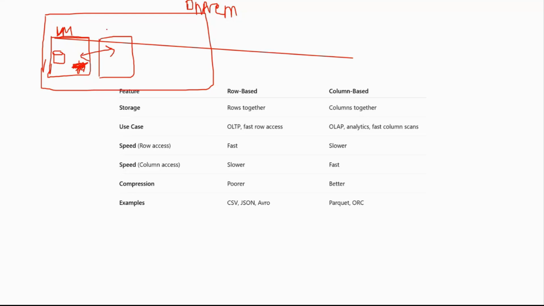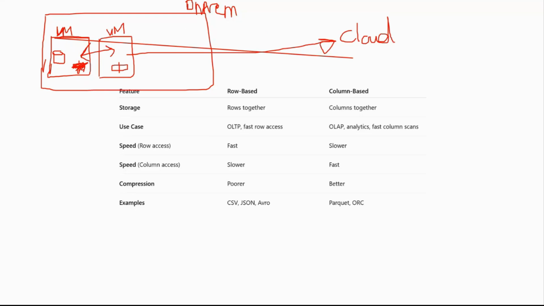Meaning this VM can communicate to this VM and in turn communicate to this database, and install the gateway in this VM and open the port or connectivity of this VM to the cloud. So in that way, this VM contains the gateway that is able to communicate to the cloud and able to communicate to the source that is present within this VM.